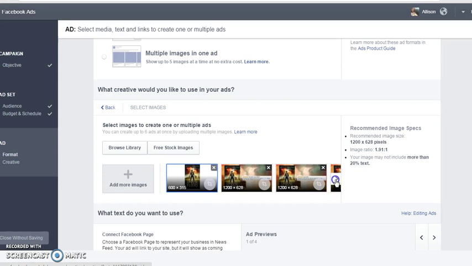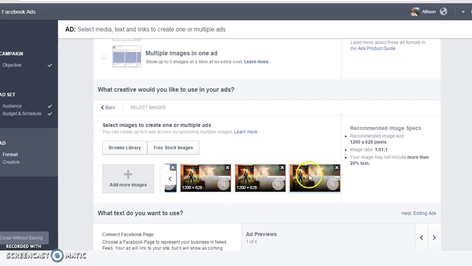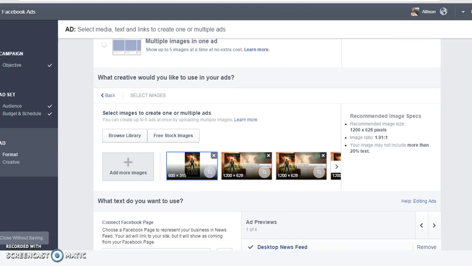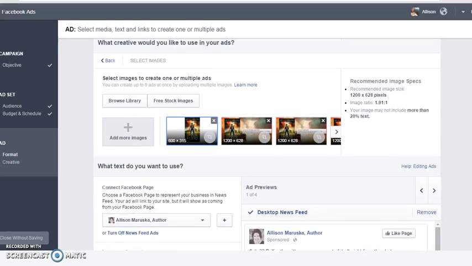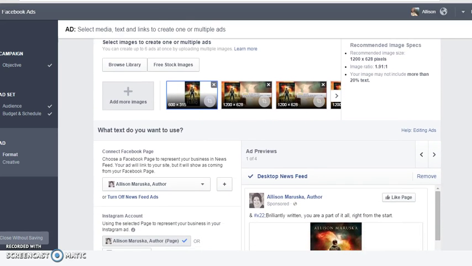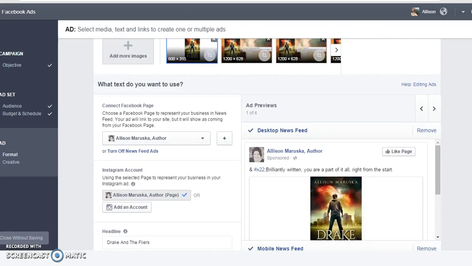Okay, I'm not getting any errors. If you had an error, if it was a red exclamation mark, it would mean that you have too much text in your ad. They have a very strict rule about no more than 20% of your ad can be text. I believe that's based on consumer studies of what kind of ads are effective. So that's something to keep in mind for Twitter as well. Okay, so I'm not getting any errors, so I'm going to keep going here.